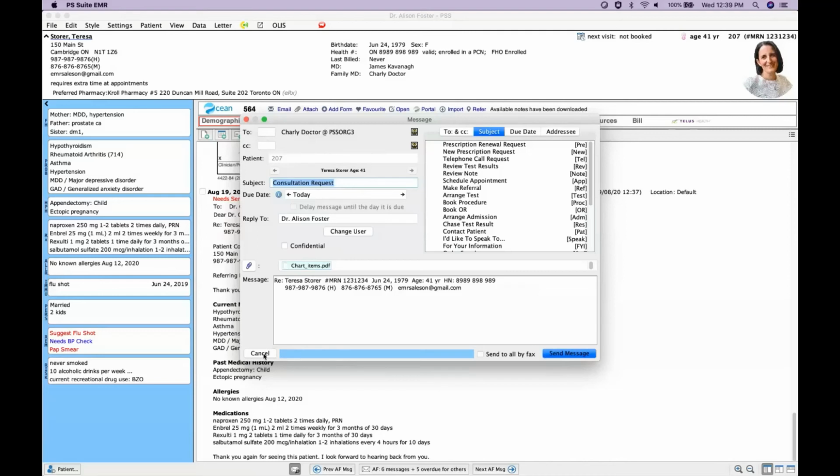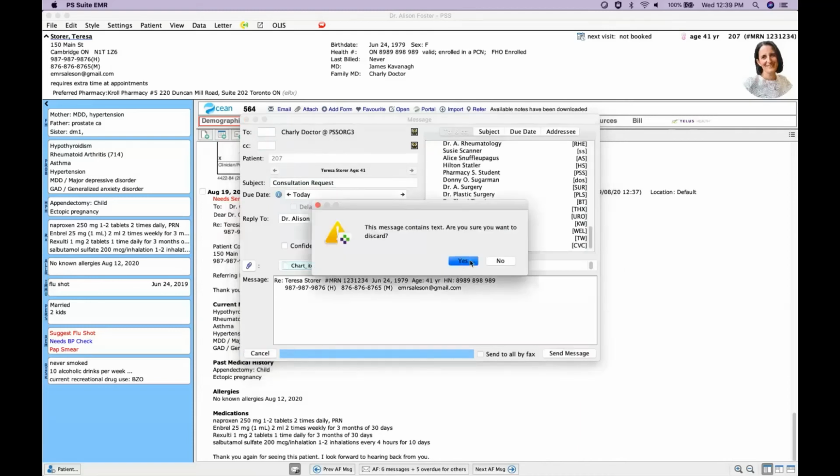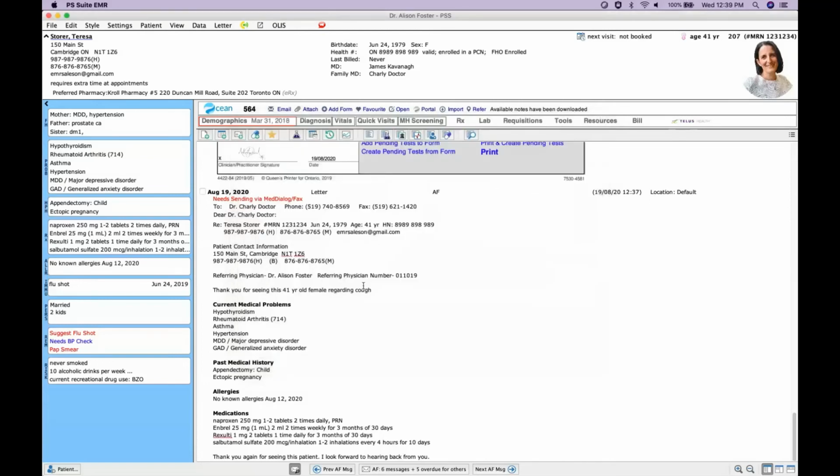If you have multiple people who are receiving this message, some of them are on MedDialog, some of them are on fax, well, when you press send message, it will send that discrete data by MedDialog to the MedDialog receivers and by fax to the fax receivers as well. So there's no change in the workflow based on how the receiver will accept their documentation. So again, the benefits of MedDialog being no change to your workflows. You get better, more usable data going across to the particular providers you're sending it to. And it's going to, again, increase their workflow as well.